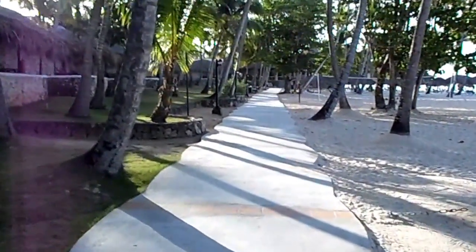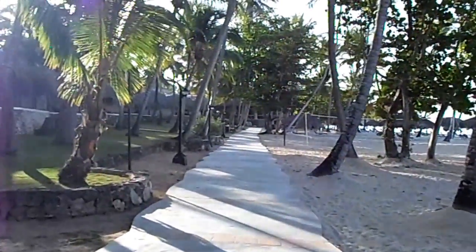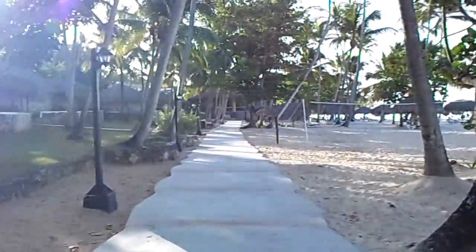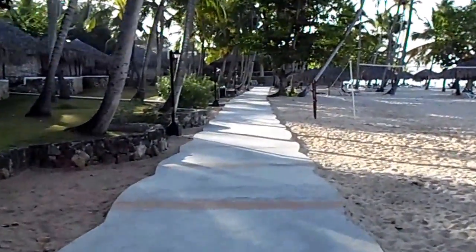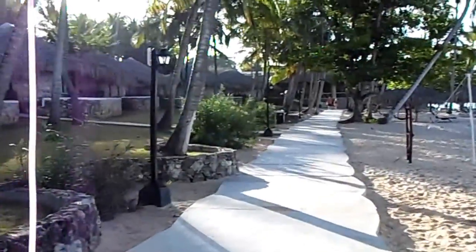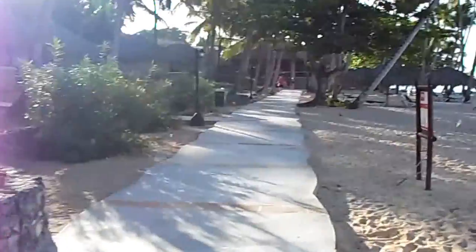I know we're kind of right on the edge, and some of the pictures show that you're literally right on the beach and pretty close to the water, but this side you're set a little farther back, not a ton. You're probably, I'd say 20 yards of grass in some spots, maybe 10. It's not far, and then you got the beach. So if I do the other side later, you'll see that the bungalows are much closer to the water, but there will be a downside to that I'll explain later. Like I said, this is more of the quiet side.